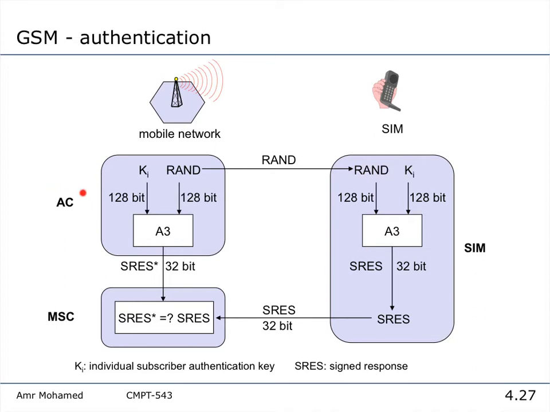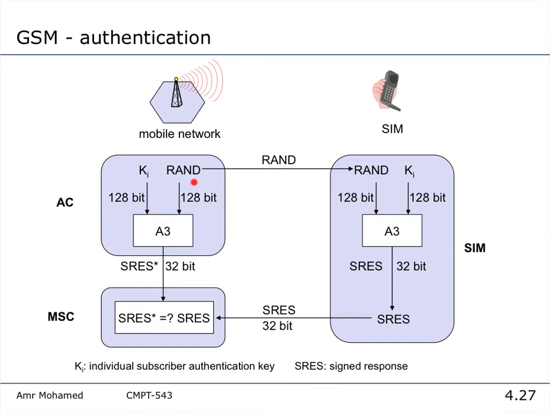For authentication, remember that you have the access control or the authentication center, which is part of the operation center. We talked about that as part of the architecture. You have the MSC, and this is the SIM card, which is of course integrated into the mobile station. The procedure for authentication is based on a challenge response procedure, which means that I will give you a puzzle, I will give you a test. If you answer it correctly, then you are authenticated.